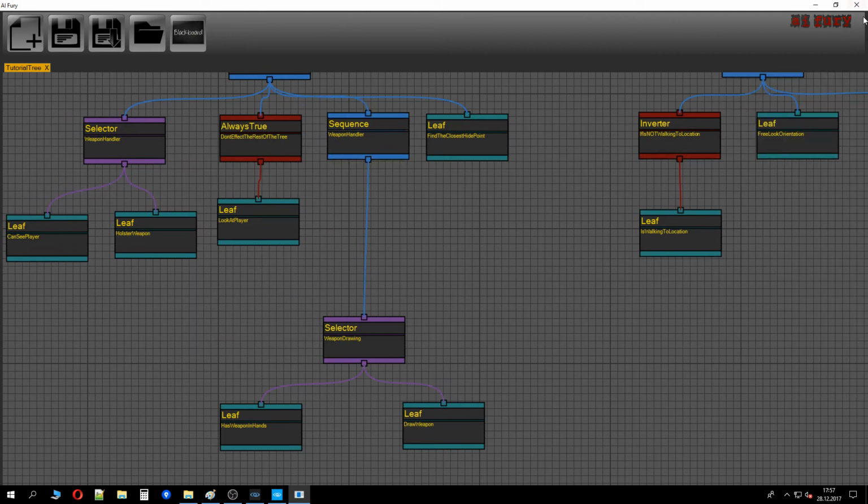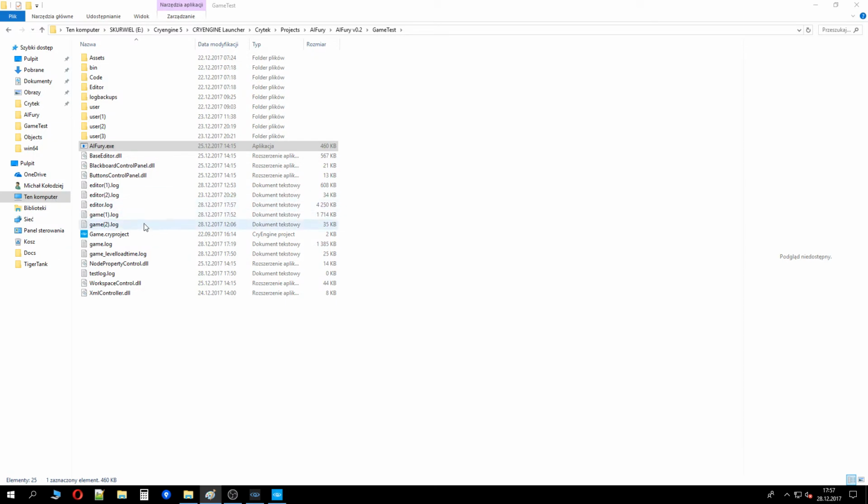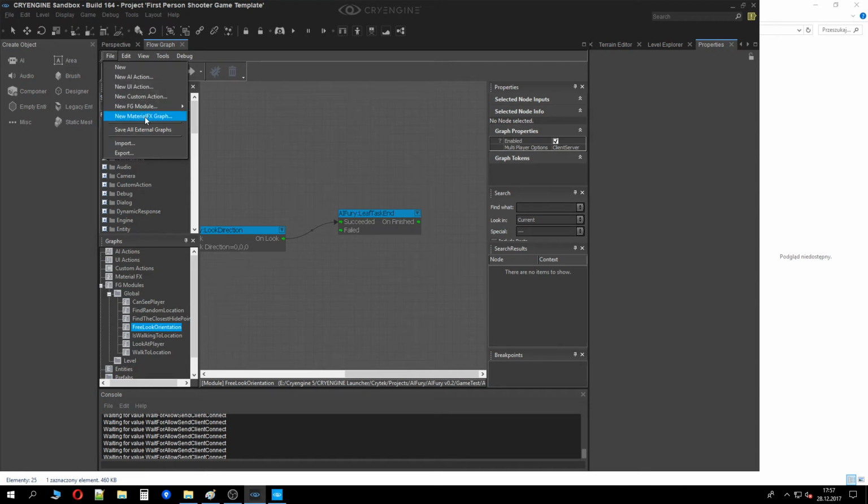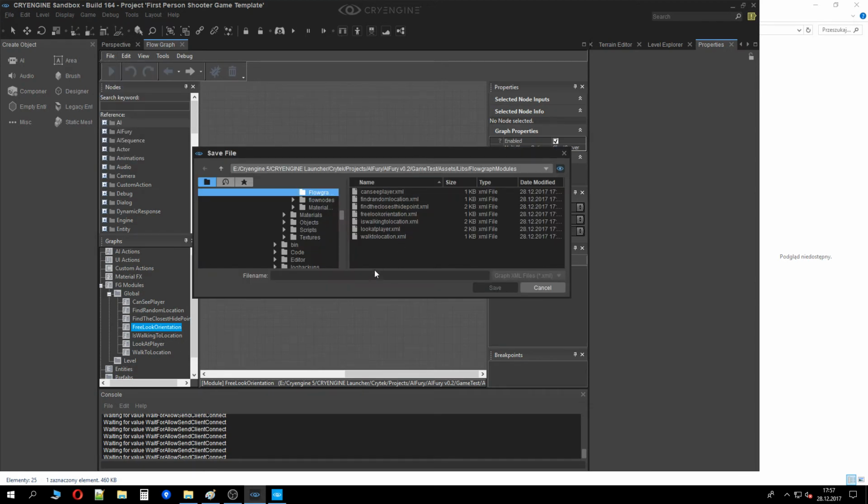So let's save it and close AI Fury. Open up this and let's create another one. I have these names here, so global, as always. Anyway, let's just do holster weapon.